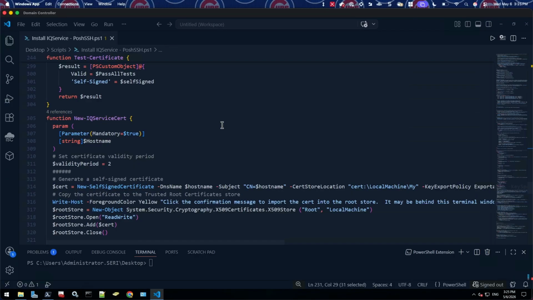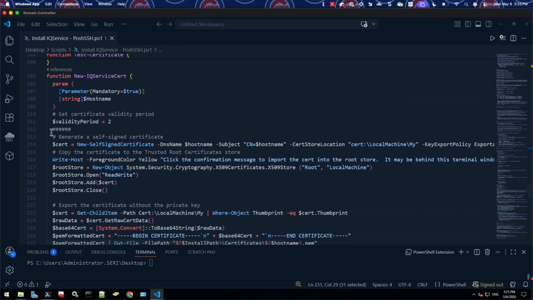The other function that we have built out here is a little more basic. We're just going to call new self-signed certificate, and then again, all of those requirements we just outlined. Does the CN for the subject match the host name of the box? Do we have server and client authentication? Do we have the right usage details? All of those things. We're just going to build a self-signed certificate to meet all of those requirements, assuming that we don't have any certificate authorities.